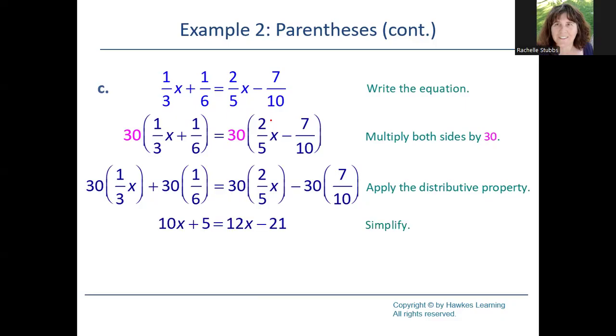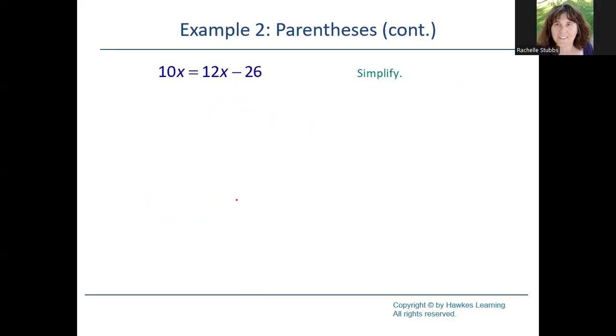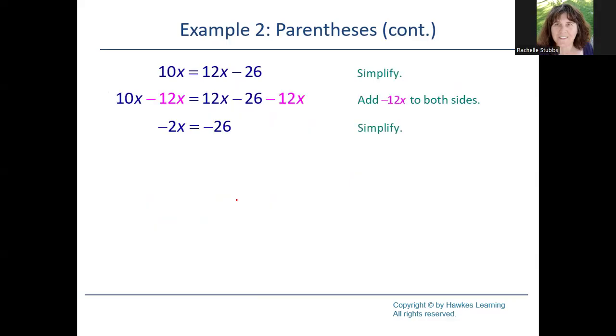And now I'm going to move my x's, I think, to the right, and my constants to the left by subtracting 10x from each side and adding 21 to each side. And they're like, no, we're going to do it different. This time we want to have negatives, and we'll see what happens because, like I said, it doesn't matter. Notice now that I have a negative 2x equals a negative 26. All I have to do is divide by a negative 2. No problem. x equals a negative 26 divided by a negative 2, which is a positive 13.